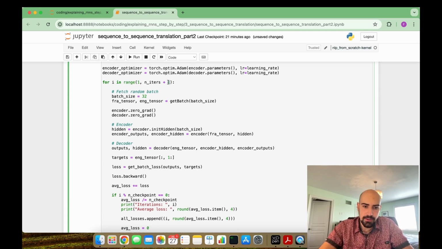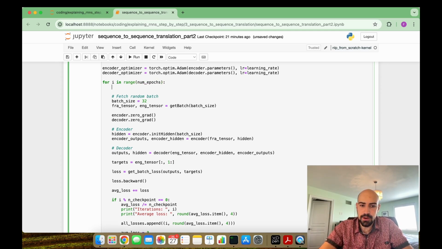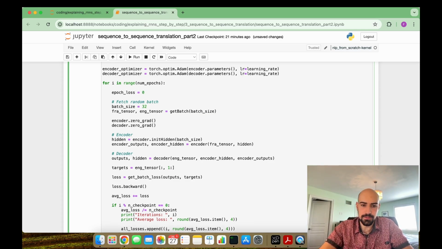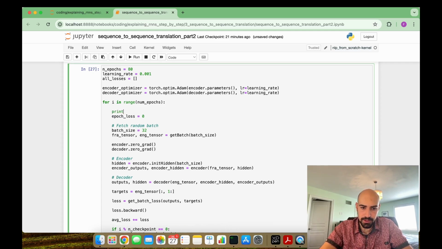And now we're going to go and iterate through the number of epochs. And then for each epoch, we're going to set the epoch loss to 0. And we're going to print starting epoch.